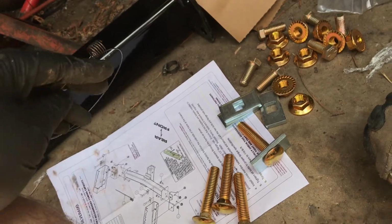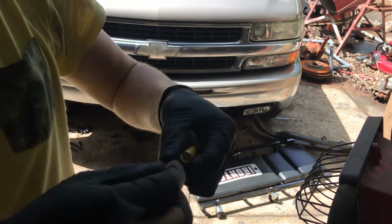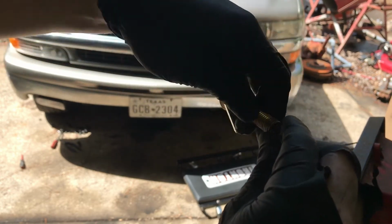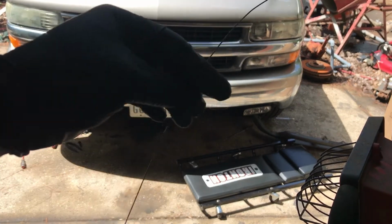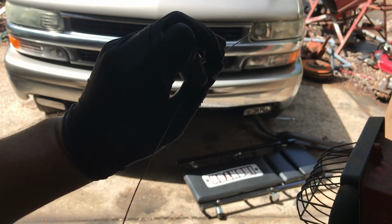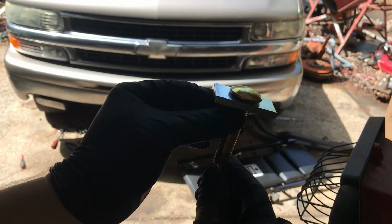Let me set y'all up in the tripod. Alright, they give you a tool. The purpose of this tool is you're going to take this. You thread the bolt on here, just like this. See how that is? And then you're gonna take this wire and feed it through the open end of the frame, and get it to go through the bolt hole in the frame. So through the open end of the frame to the bolt hole. Once you get it, you pull this through and it pulls the bolt into position.